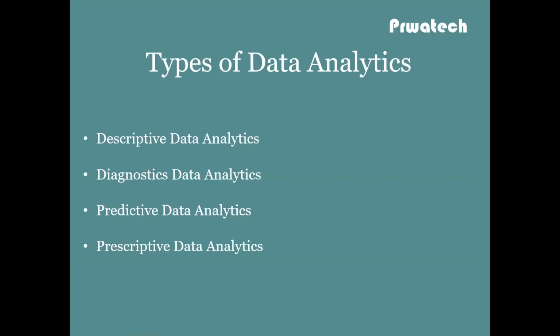Then we have predictive data analytics: what may happen, what are the possibilities, what all you can do to improve what is happening. Like, see, if the customers come to your store and you are not having the products that they are asking for, I'm giving you a very simple, very basic example. If they ask you for something and you don't have it, and if another customer comes and you don't have that as well, so if two, three customers just bounce because you don't have the product they ask for, then that will give a bad impression of your company, of your store. And that is how the word spreads and they cannot come.